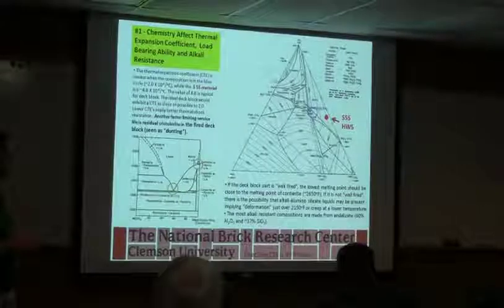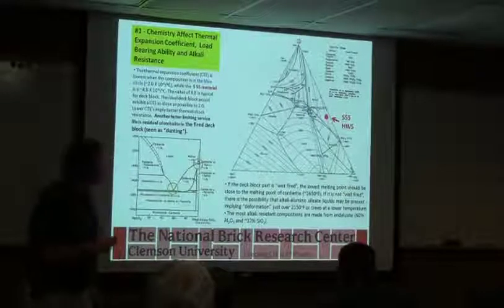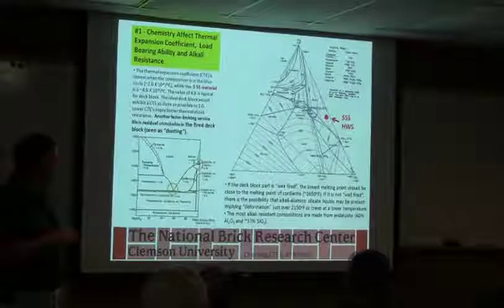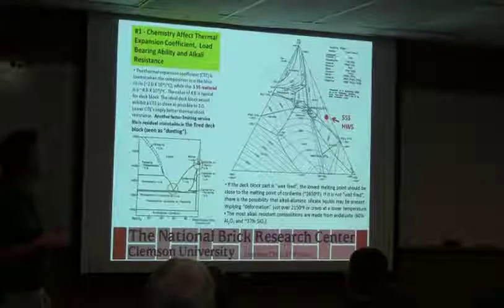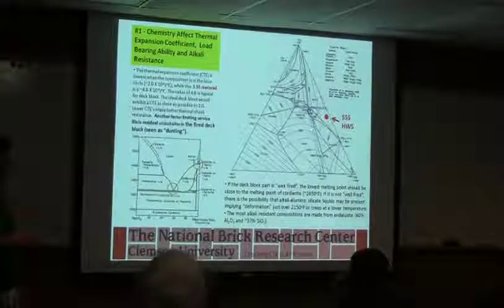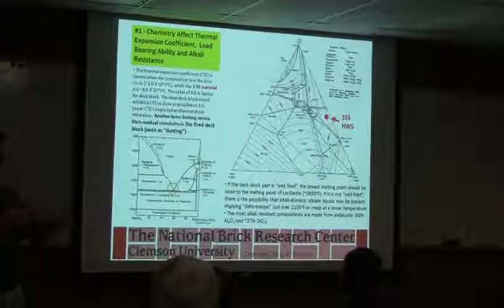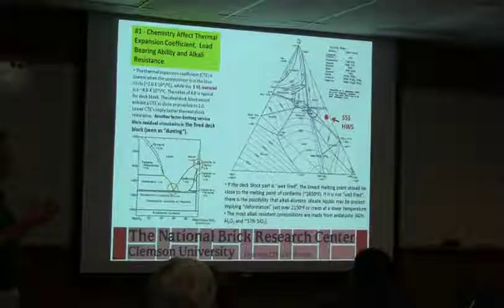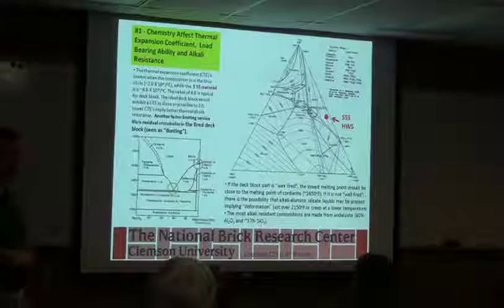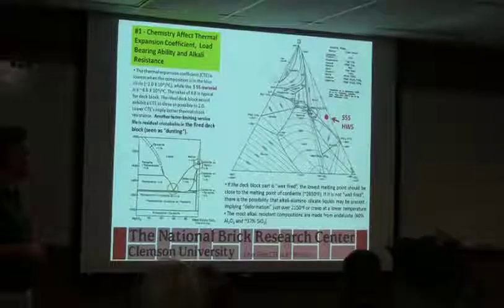This is a ternary phase equilibria diagram, and it actually has magnesia, alumina, and silica. It took a lot of work to produce them, but all of them are showing you all of the temperature ranges, and this is actually the most stable part from a thermal expansion standpoint of this mixture, and then you can actually plot out. This one's showing this S55 material is actually over here, which isn't in the sweet spot, but you can get an idea of how much thermal expansion you're going to experience with the material and where you would actually like to be with the material, but there are other properties that you're also trying to balance with it. So that's kind of what they are doing to produce the product that they're selling to you and saying that it's the best product in the world.